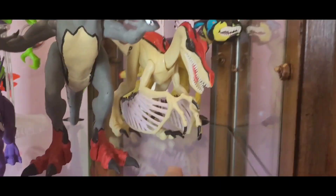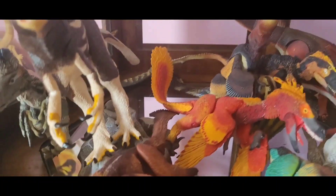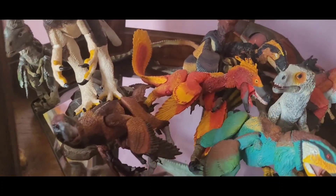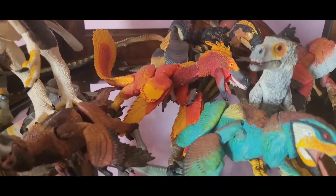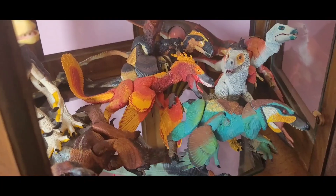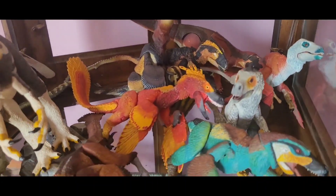The Ultimasaurus always falls down because its feet — one is higher than the other — so it always falls and it frustrates me so much because if you just slightly touch it, it falls down. And then we've got the Base of the Mesozoic shelf. These mesozoic figures — if you basically just breathe, they will fall down. I could not get them to stand up so they're just in a pile. I don't have their stands. But I do have Utahirannus right here, and there's a Sauroposeidon back there.